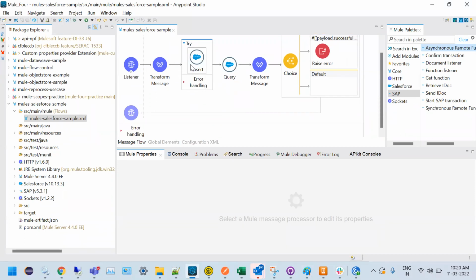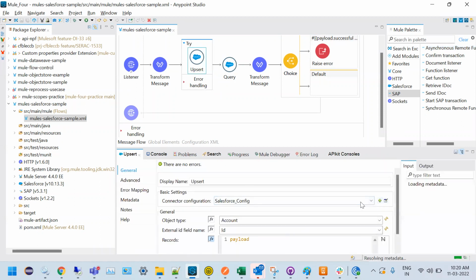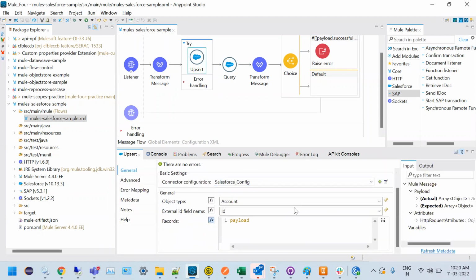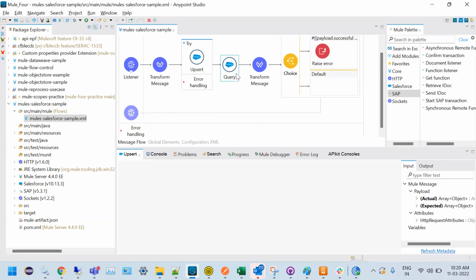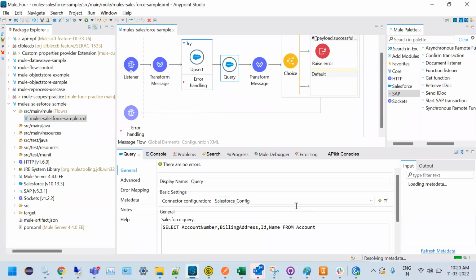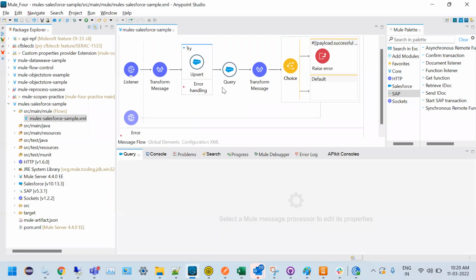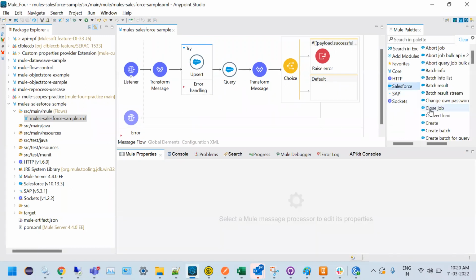Today we just saw how to create a basic configuration, how to upsert an item and how to query from Salesforce. We only saw these operations. There are a few major operations that are usually used; you won't use all of them, as they are not applicable in any use case.